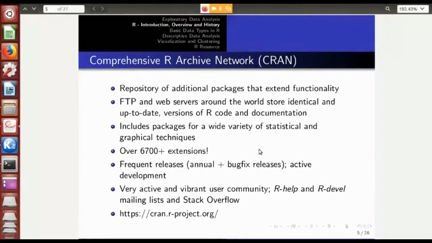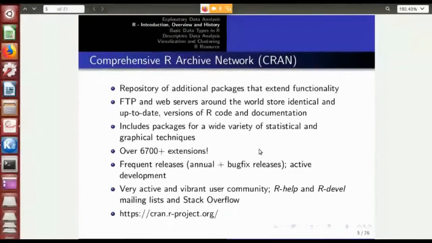All these packages are maintained in the FTP servers of CRAN, the Comprehensive R Archive Network. It supports various statistical and graphical packages. Over 6,700 packages are currently available, and annual releases are coming, with bug fixes being released.